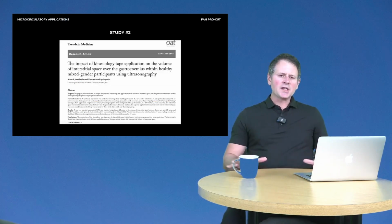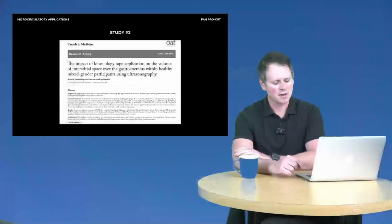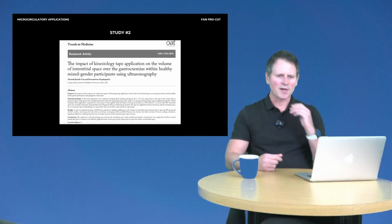Our second study is designed to go a little bit more superficial. We're not going to dive into comparing the two. Really, all I want to do here is prove the technique, prove what we're saying is reproducible. And so what they did in this study was they looked at someone who is healthy, which also is important to keep in mind. So these people are healthy.